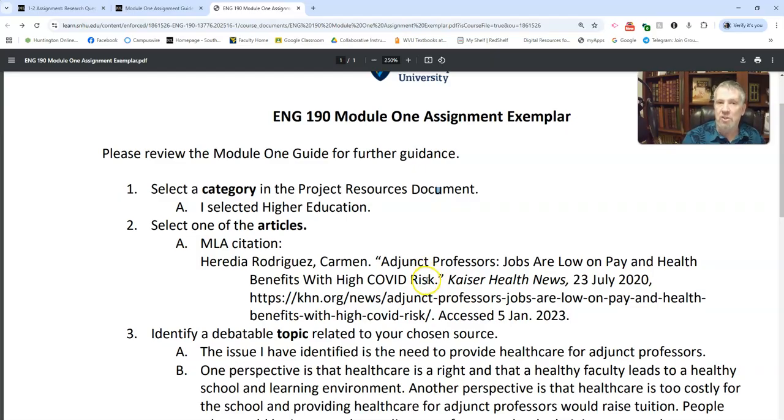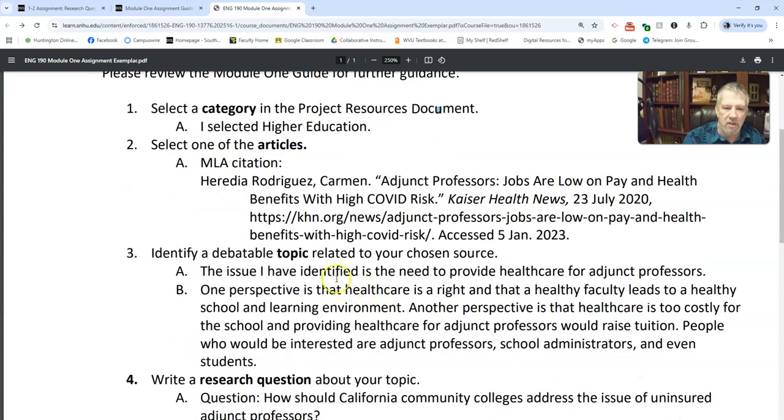It's not as bad as straight out plagiarizing somebody else's work, but SNHU considers it to be a bad thing, and we don't want you to do that. So don't copy your own work, and also obviously don't copy somebody else's. All right, back to this.